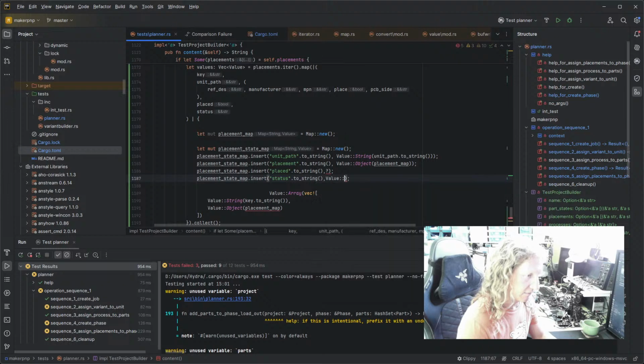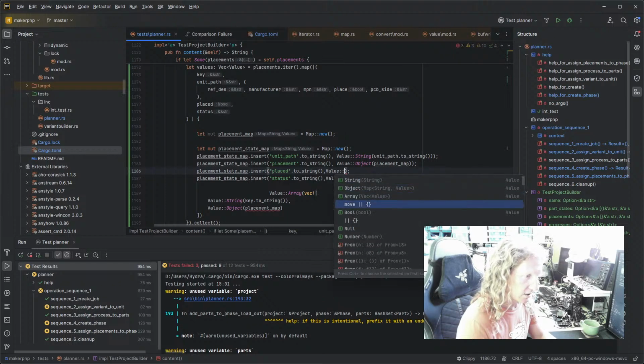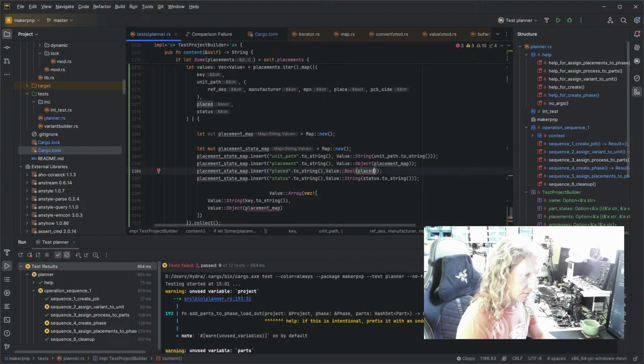And this is going to be a value of string, where the status is converted to a string. And this is going to be a value of type Boolean with a placed flag. I don't know why it doesn't like that. Bool, star placed? Yeah. Okay, so now we need to deal with this placement map.